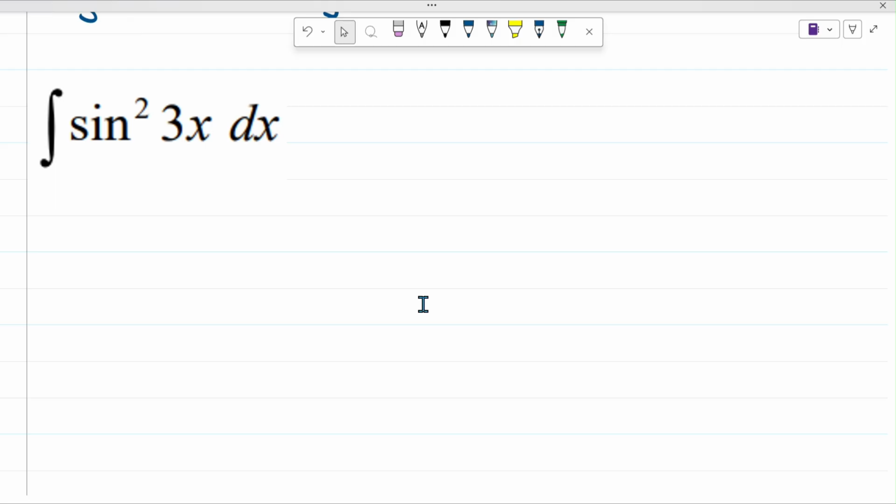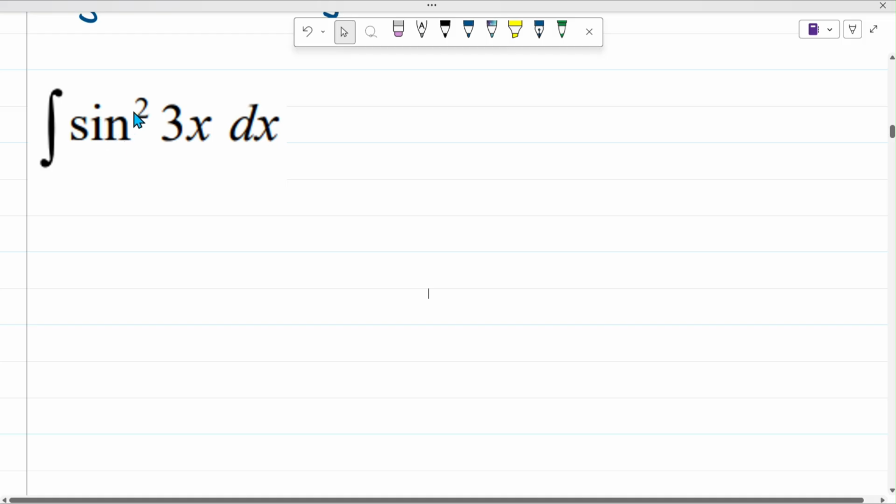So yeah, whenever you have the integral of sine squared or cos squared, you need to make use of the half angle identities for you to be able to integrate this. Because even if you want to change this to 1 minus cos squared, you still have cos squared, so you're still going to have the same problem, which is the square. So to run away from this, you need to make use of the half angle identities.